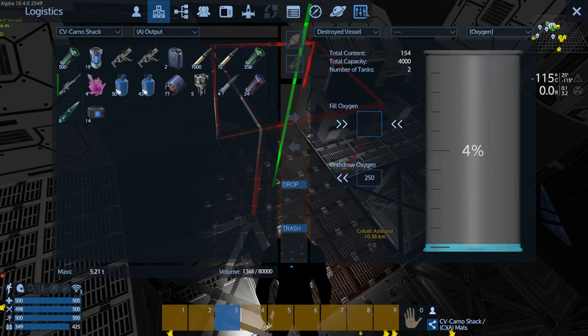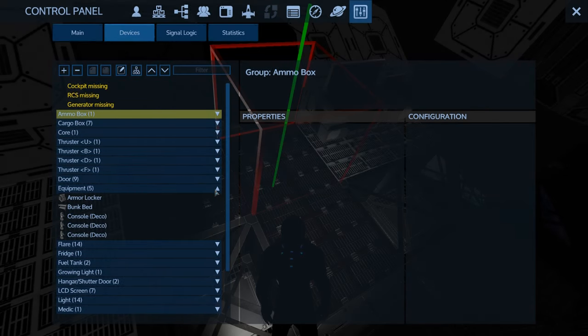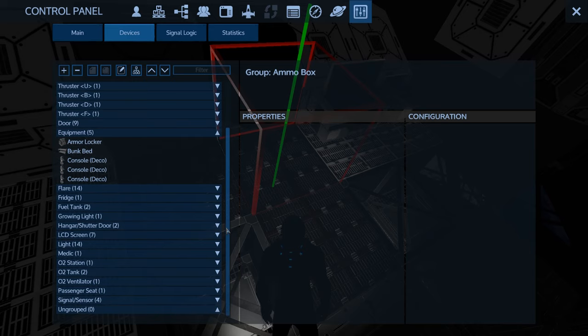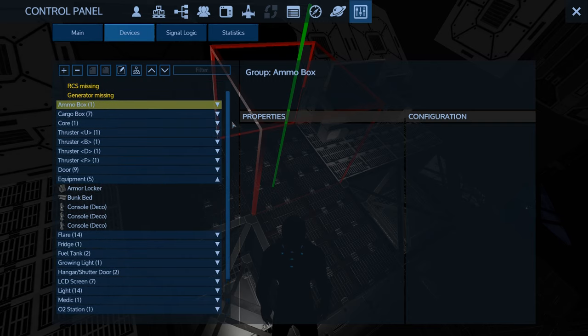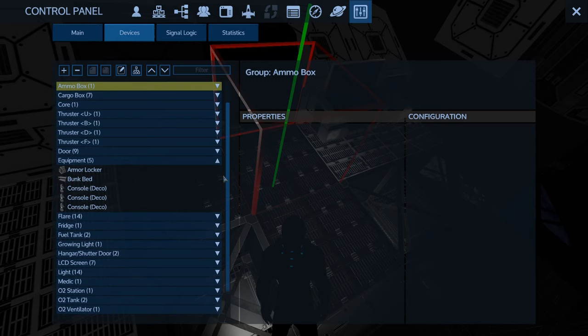Okay, so let's also take a look at what it's got. We're going to auto-group everything. And then equipment should show armor locker and stuff like that. Yeah, okay. I don't see any equipment lockers, though, in there. That's too bad. We're not going to loot anything like that. That's fine. It's got a medic station. It's got some thrusters. Okay, so I guess we'll take the thrusters, really, because that's really all it's got that we want.